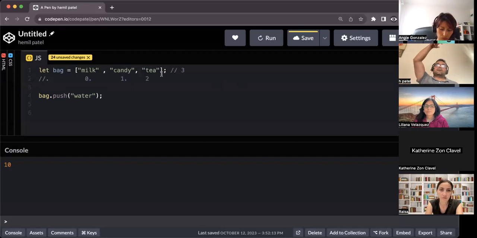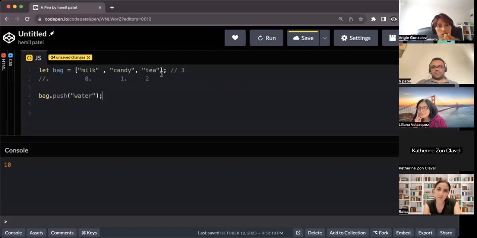You know why it's always good to add something on the top? Because if something is at the bottom, you have to empty the whole bag, right? If I want to add something at the bottom, I have to empty the whole bag, put the water in, then the milk, the candy. When I say water, it's the bottled water, not the flowing water. And then the candy and the tea on the top, right? So the easiest way to add something to this bag is on the top, which is on the right side. Okay, so push does exactly the same thing. It adds on the top.